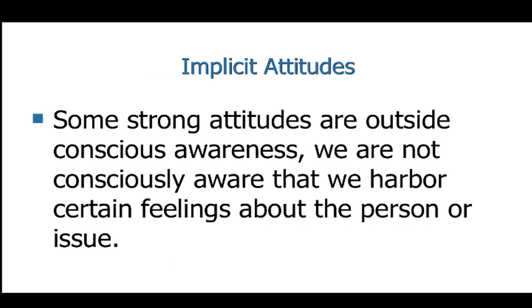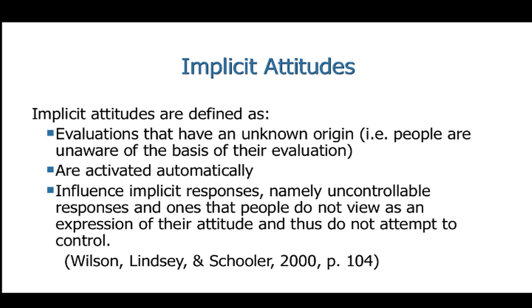Implicit attitudes. Some strong attitudes are outside of our conscious awareness. We are not consciously aware that we harbor certain feelings about the person or issue. Again, these are implicit attitudes. Implicit attitudes are defined as evaluations that have an unknown origin. For example, people are unaware of the basis of their evaluation. Implicit attitudes are also activated automatically.